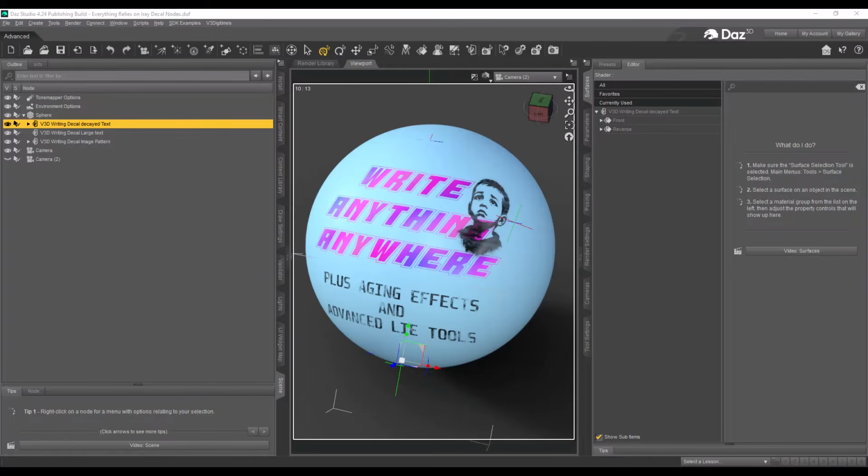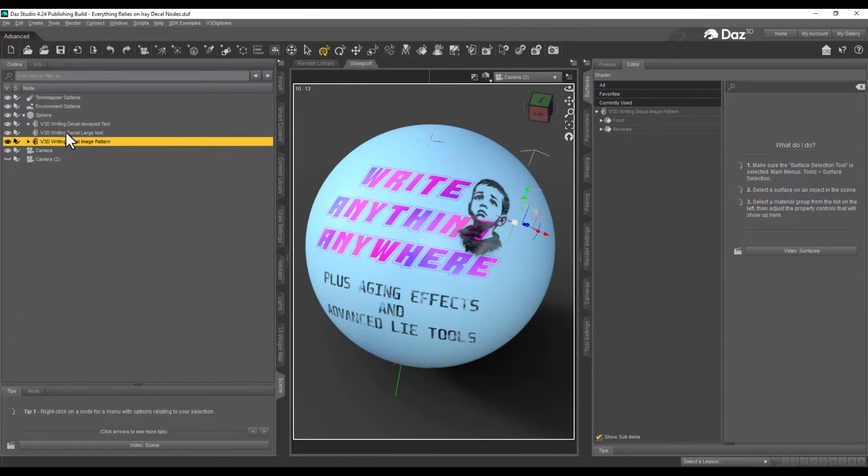So, everything is written or displayed on decal nodes, as you see here. Some people may not be familiar with them, but they are very simple and handy once you get used to it. You can think of them as stickers covering a geometry. But remember, only Iray can see them. If you are not in NVIDIA Iray preview mode or in an Iray render, you will not see anything.